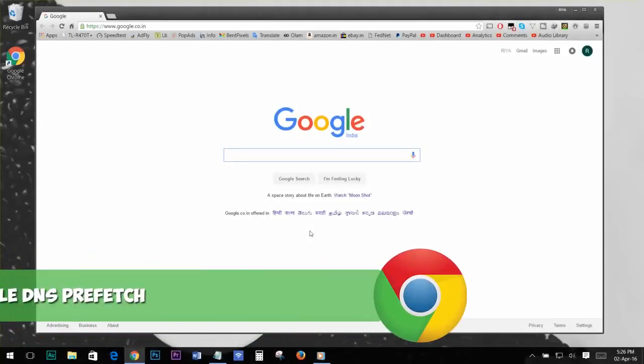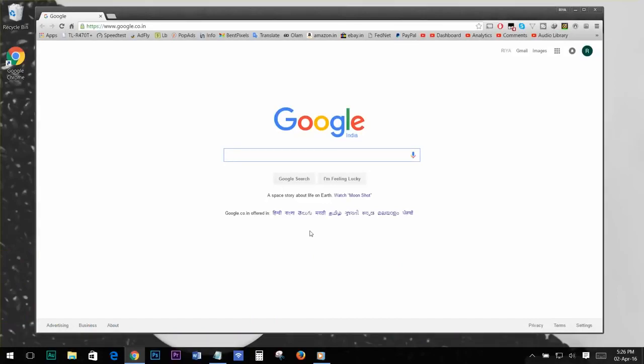Step number 3. Disable DNS prefetch. DNS prefetch is an attempt made by Google Chrome to resolve domain names before the user follows them. More clearly, DNS prefetch resolves domain names into IP addresses from the hyperlinks in a page while the user is reading the page. Sometimes this may resolve domain names that the user may never go to, even though this feature helps load the hyperlinks in a page faster. But it affects the current bandwidth, so you can disable this feature as well.